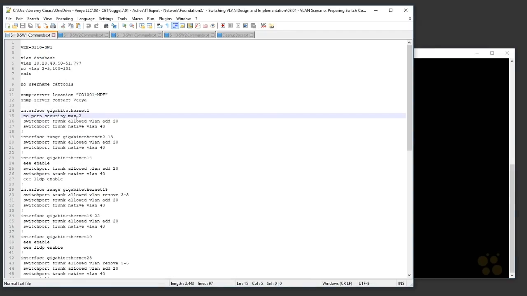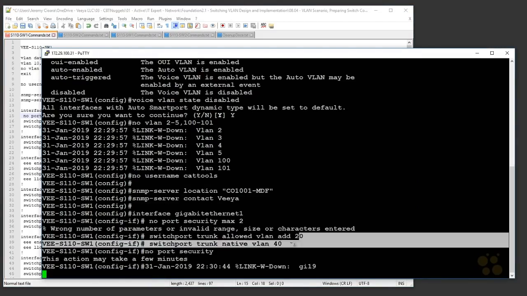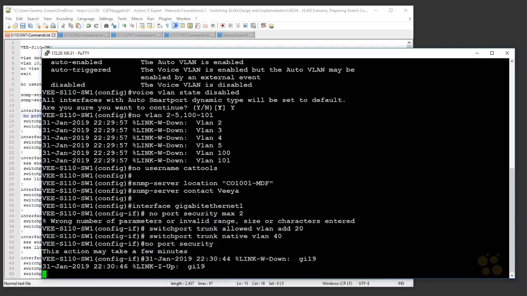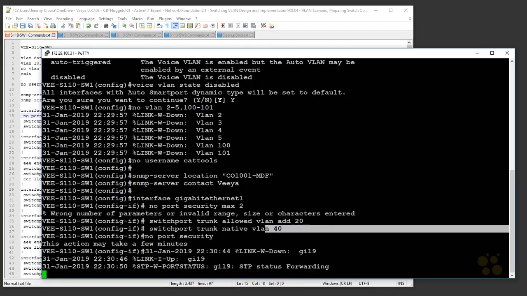So update our documentation. Sometimes, switches, if you type the exact command, will reject it, so just put a no in front of it. You just have to take off some of the syntax. So we've now added VLAN 20 and VLAN 40 to our port. We're starting to see links flap. That's going to be as the devices realize they have no network connection, like IP phones. They'll start rebooting themselves. So we're going to get these little messages going across all along.